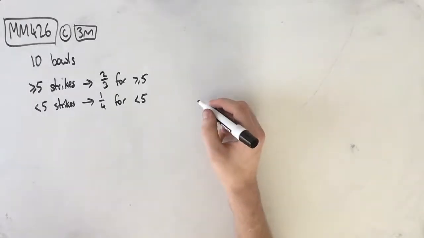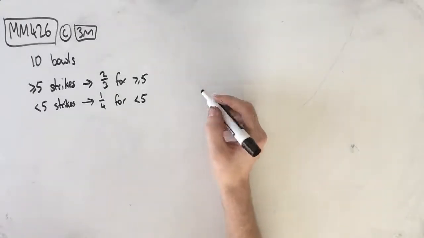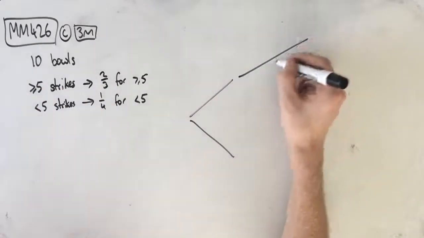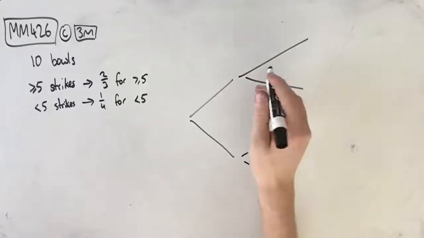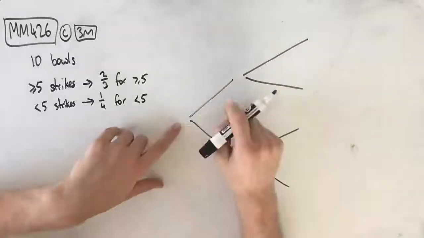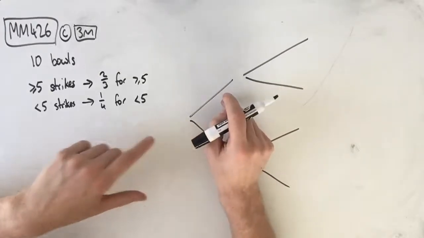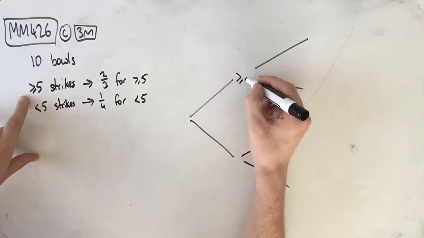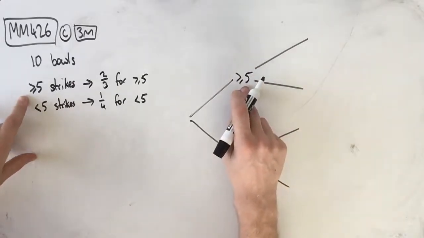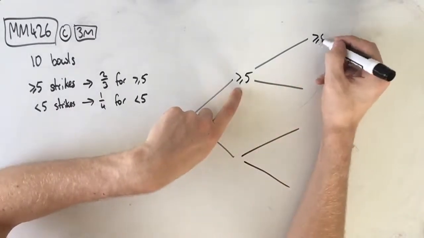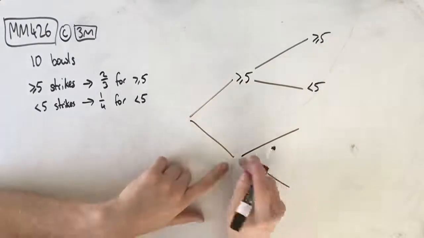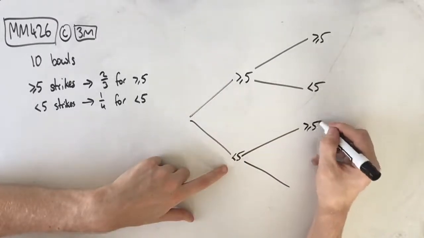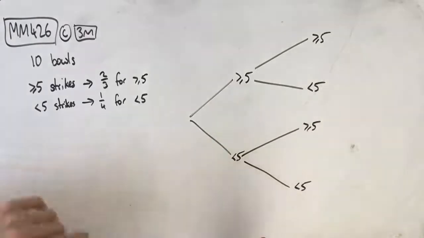Alright, awesome. So first things first, we want to use a tree diagram, because we've got this conditional probability going on here where something is affecting something else, which means that we always want to draw a tree diagram in this situation. So what affects the next thing is his first game. So his first game affects his second one. So if he scores at least 5 strikes in the first game, then he can score at least 5 in the next game or less than 5 in the next game. And same here. So if he scores less than 5 in the first game, then he can score greater than or equal to 5 in the next game or less than 5 in the next game.